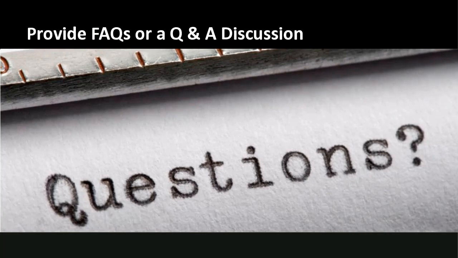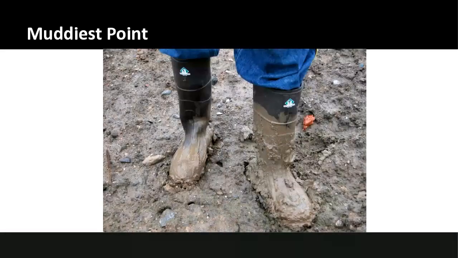So I think that providing the frequently asked questions or a Q&A discussion is a great tool, but it's almost a little bit of a self-evaluation piece for us to know that things might need to be tweaked a little bit. It's one of the reasons I always go back and watch recordings of my sessions, because the types of questions that I get in the text chat area is my indicator that things may need to be tweaked up a little bit. Next one is a strategy called the Muddiest Point.